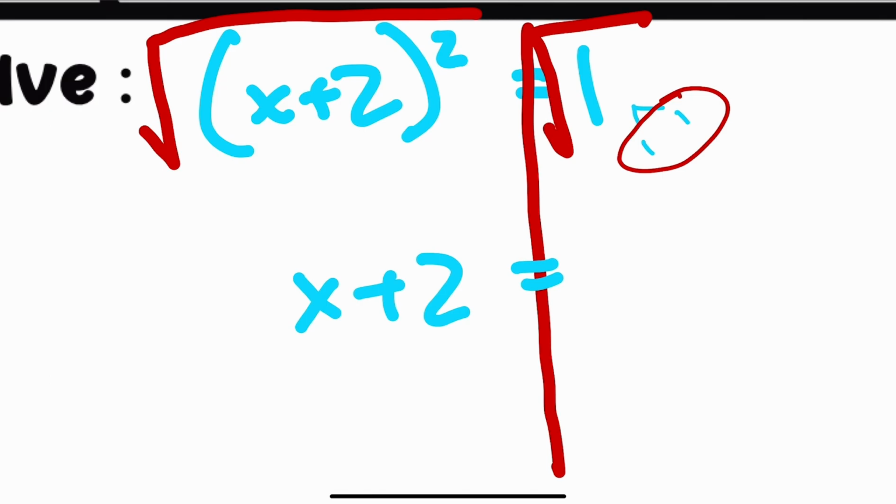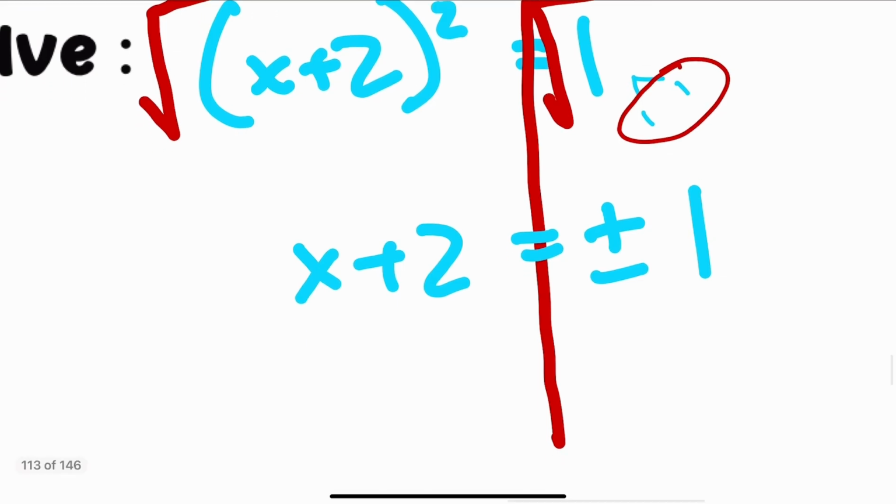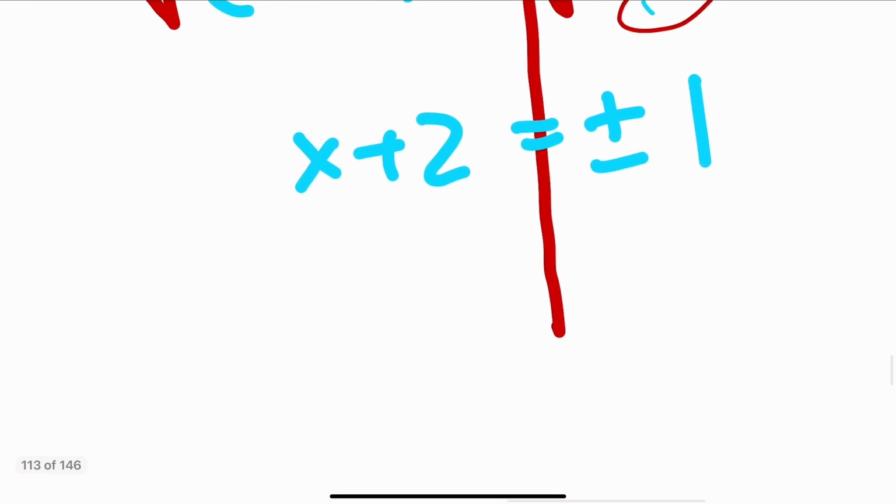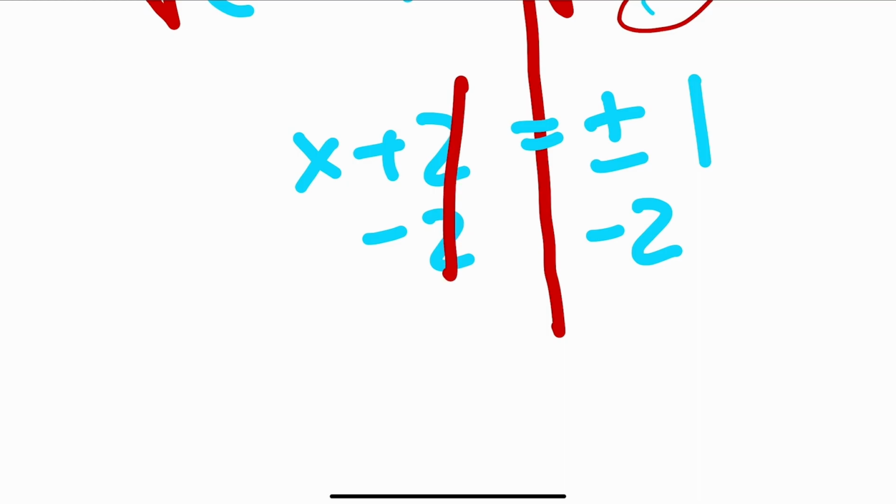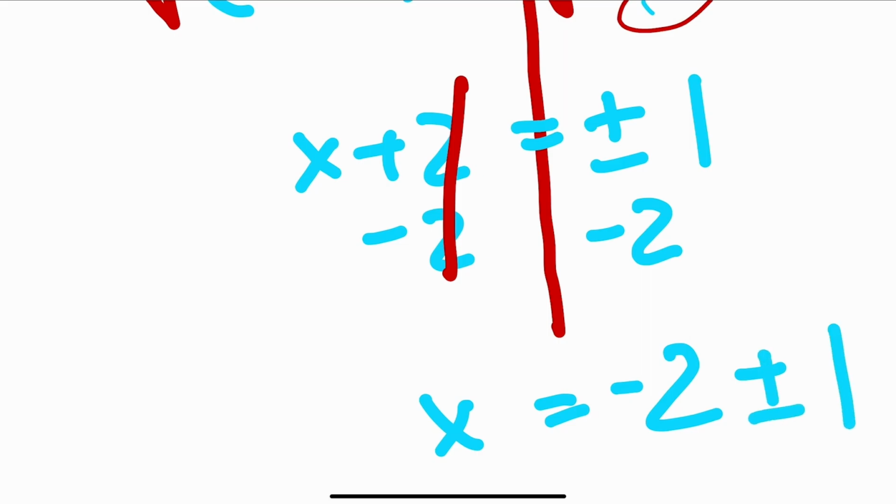So for this one, since I have that match, I still want that plus or minus sign, like we said before. And then I'm just going to write a 1, since that's my pair and I don't have anything left over. Okay, cool. So next thing, I still want to get this x by itself. So this plus 2 is in my way. So I'm going to say minus 2 to both sides. When I do that, these will cancel out. So I am left with x equals -2 plus or minus 1.